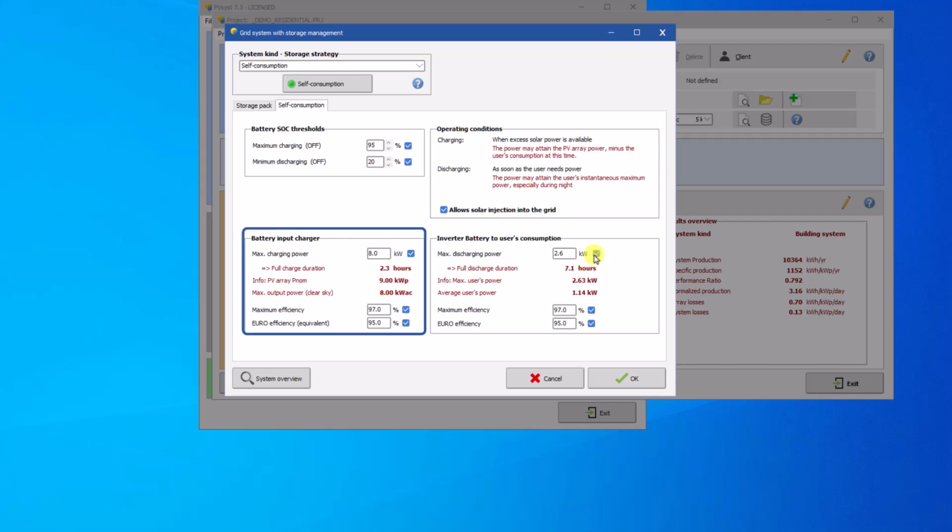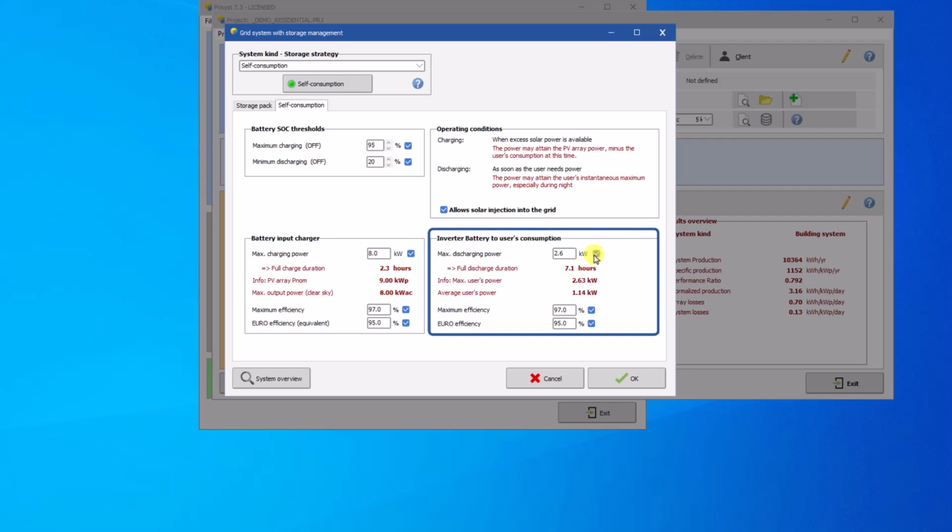In battery input charger, PVsyst has defined by default the maximum charging power available. We can modify this power to reduce the time of full charge duration. The battery should not charge too fast. For lithium-ion batteries, a full charge in 1 hour is the minimum reasonable to not compromise the lifetime of the battery. This should be ensured by the maximum power of the charger. The possible excess power will be injected into the grid. In order to optimize the lifetime of the battery, please refer to the datasheet to know the adequate discharge time without damaging the battery. We will leave these parameters by default.